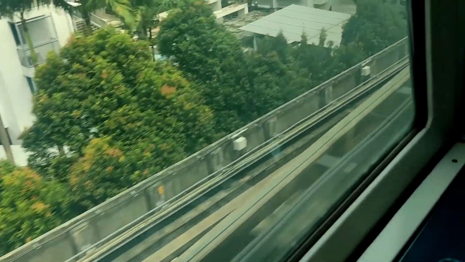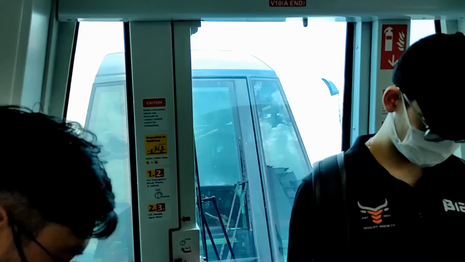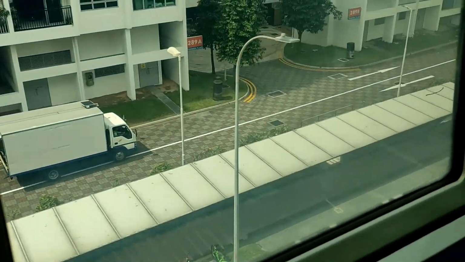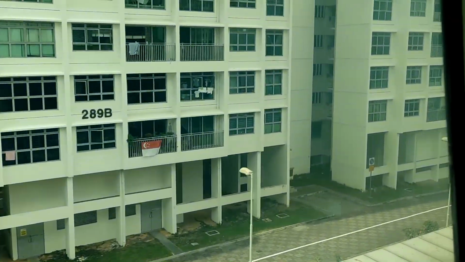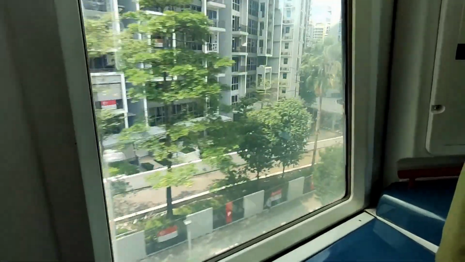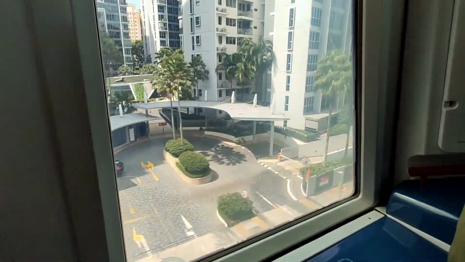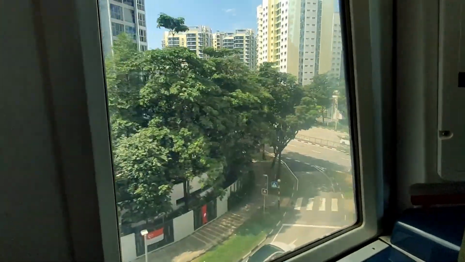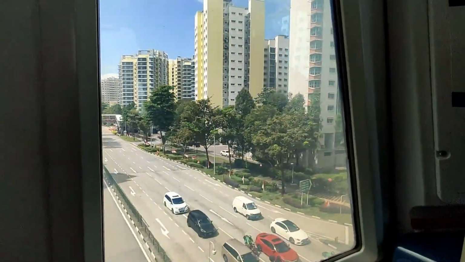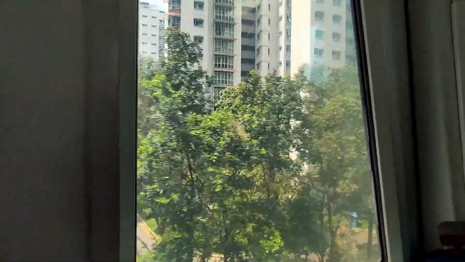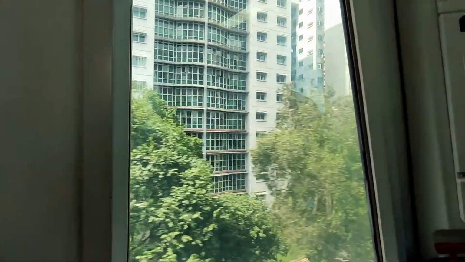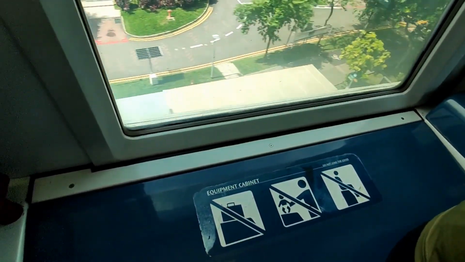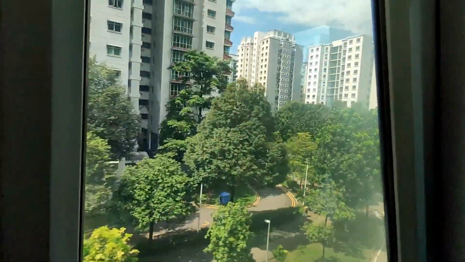And this Punggol station is near the Punggol bus interchange. If you are planning to go to Punggol MRT, it's very near to the bus interchange. It will take just 5 minutes to travel from Punggol bus interchange to Punggol MRT or Punggol LRT. So many bus stations and MRT stations are just connected to each other. If you go to one bus interchange, there will be an MRT station in it, so no need to worry about that. That's how the Singapore government has designed the bus stations and the MRT, both connected to each other.